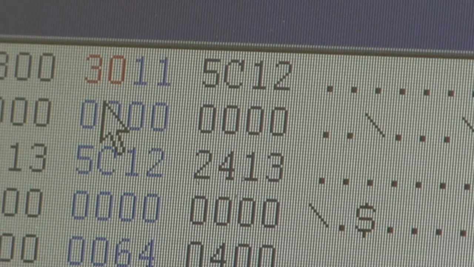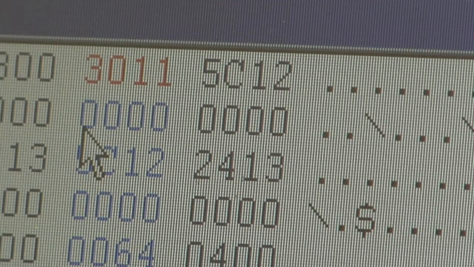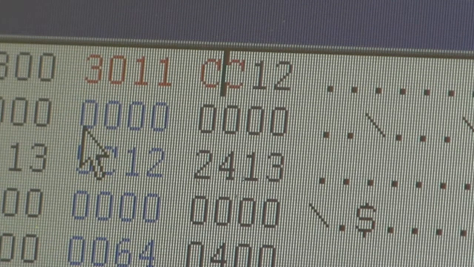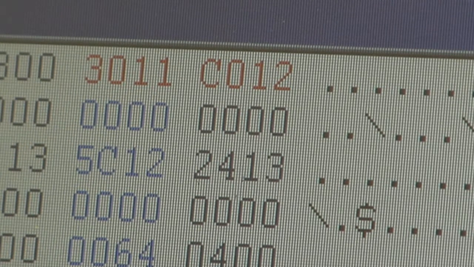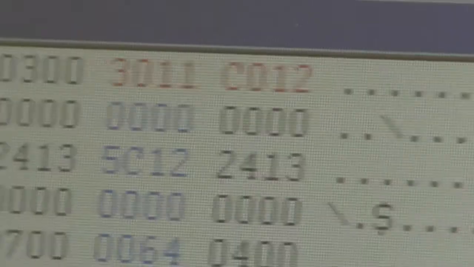And so what we want to do is change that 94 to a 30. Notice that it changes it to red. I can type 11 again if I choose. It's not really changing it. The 5C becomes C0 here, and the 12. So there's the first instance of that string. It just so happens that the next string and the next string after that are the other values that we're going to be changing. So I'm just going to go ahead and make those changes now.